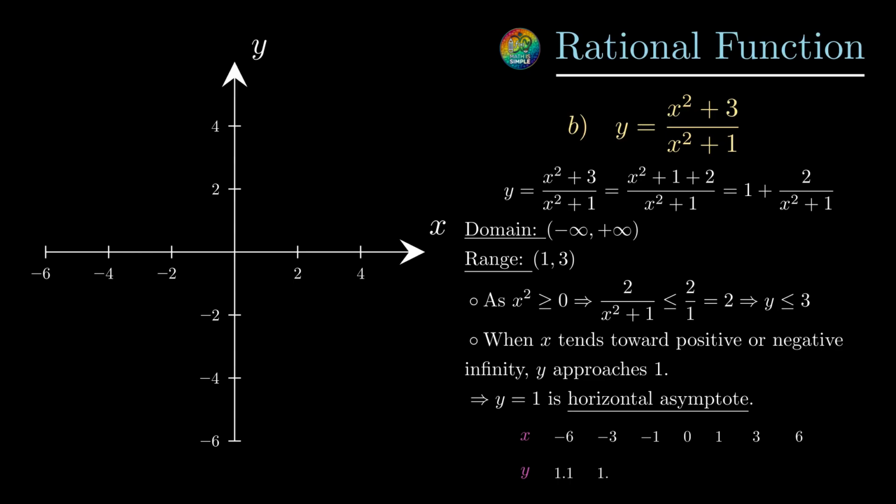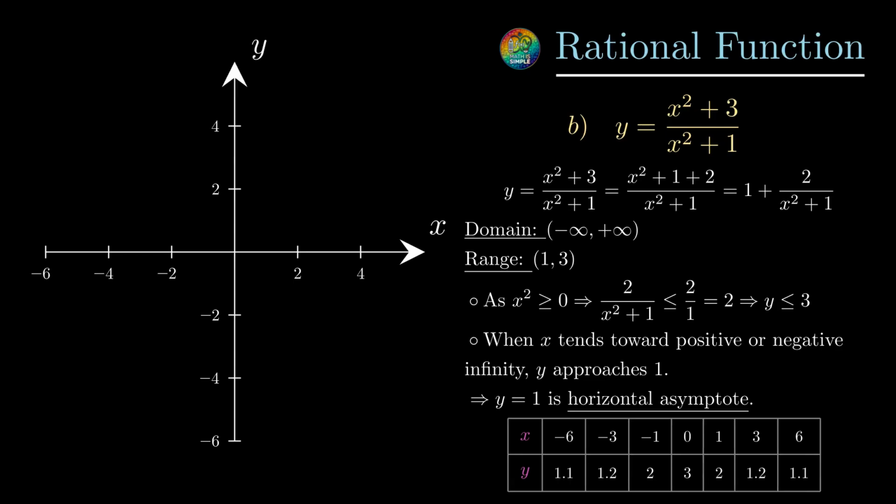Finally, let's look at our table data to plot the curve. By tracking our coordinate pairs, we can place our pink anchor points directly on the plane, mapping out the peak at 0, 3, and watching the points symmetrically arranged on either side. Connecting these dots gives us a single, continuous, bell-like curve that has a completely different look from our previous hyperbola, showing just how diverse rational functions can be.